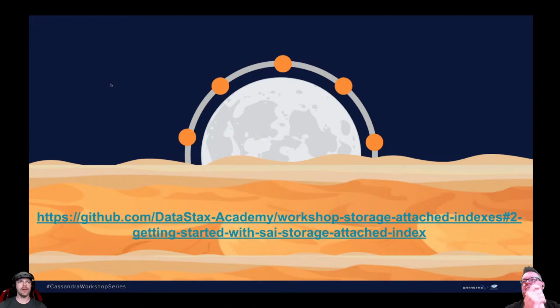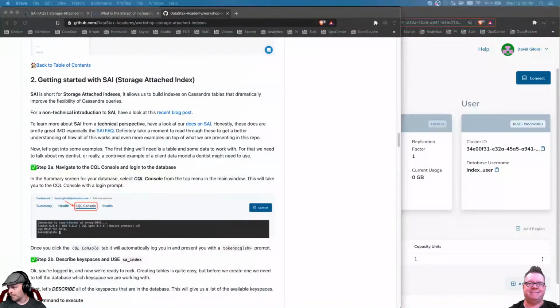So here's what I'd like you to do. Go down to section 2, the getting started. I saw some questions about examples, please. Now we're going to get into this. Are you sharing your screen? Can I get out of here so I can help? There you go. All right, that's better. It would help if I had my screen up.